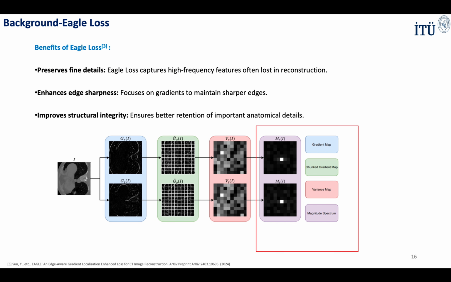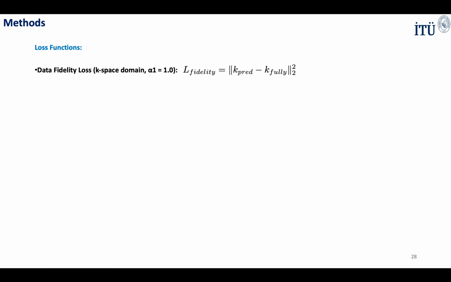Key improvements include adding specific loss functions to recover high-frequency details, optimizing the model to focus on both low and high-frequency regions. This combination of losses allows HyperCMR to achieve a better balance, leading to more comprehensive image reconstruction performance. Data fidelity loss: this loss operates in the K-space domain and ensures that the predicted K-space matches the fully sampled ground truth, which helps maintain high-frequency details.